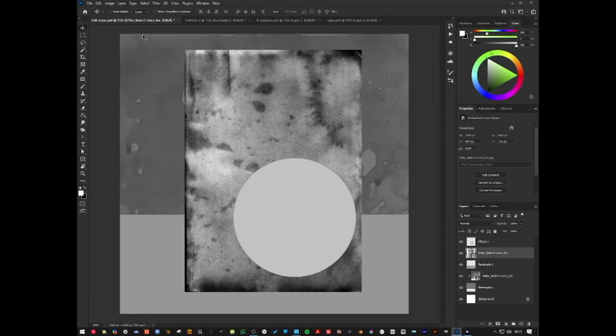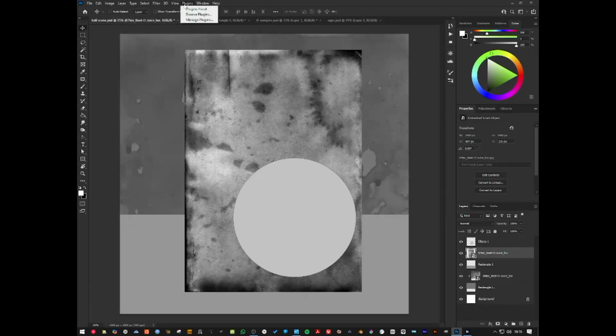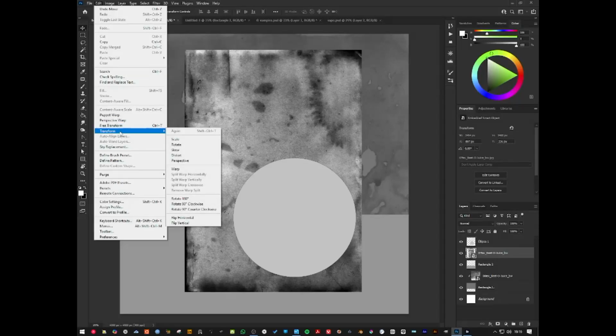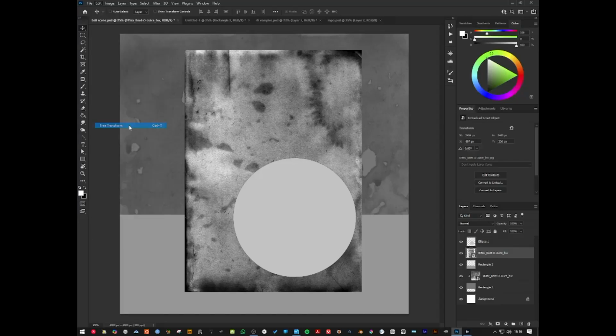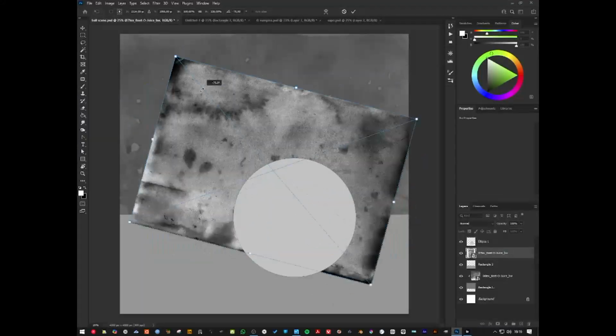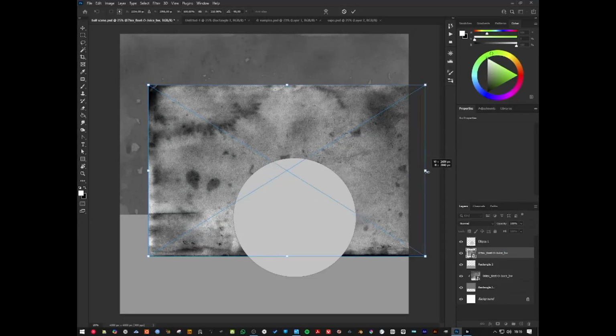And if you don't want to press Control T or Command T, you can go to Edit and Free Transform. Now you can rotate it and scale this.